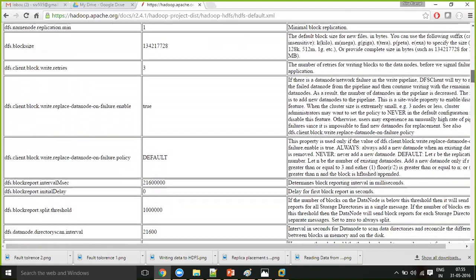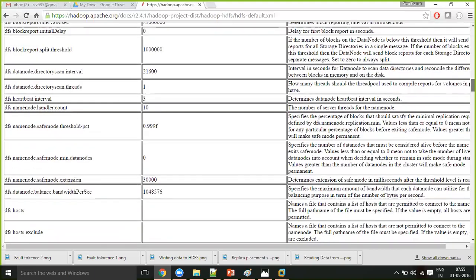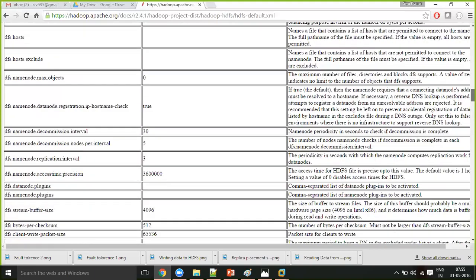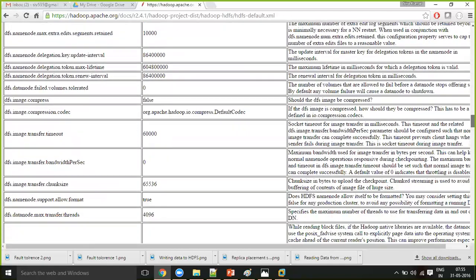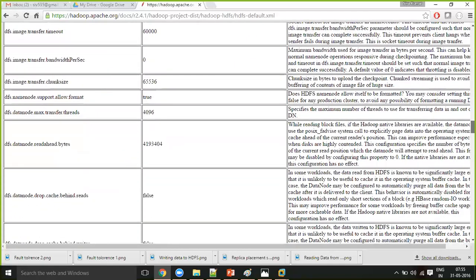And some of them, you may observe some other properties also, like the checkpoint directory, data node directory, and name node directories. What are the default directory paths for them?